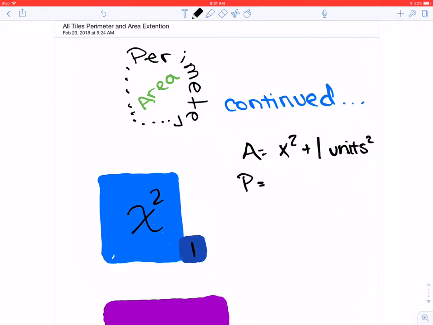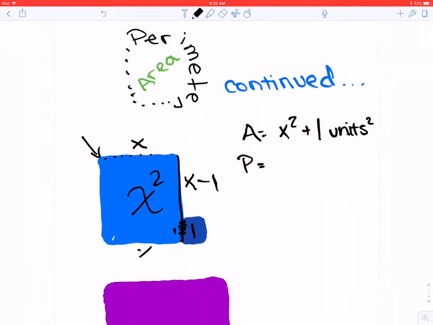So, as always, I draw my arrow to the top left corner, and I walk my way around, labeling each side. So, I'm walking around this piece of land. Let's call it that. This side, we have an X, because we know the X tile matches that. And we know that this whole side right here is also X, but it's being taken up. I don't have a full X tile sitting there because this unit tile is taking up 1 unit of the X tile. So when we say it's taking up, it's taking away from the X tile. So it's really X minus 1.